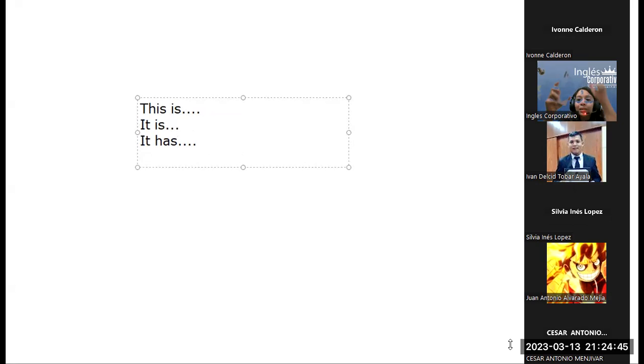So, this is, ¿cómo lo van a ver? Okay, this is my phone. So, it is a Samsung A72. And it is 165 by 77 by 8 millimeters. The color, or its color, it is a black phone. And what else? What else is important? Let me check. Oh, the memory. It has 128 gigabytes and 8 gigabytes in RAM memory. The front camera is 32 megapixels, and that's it.